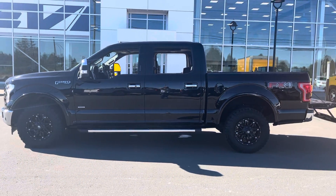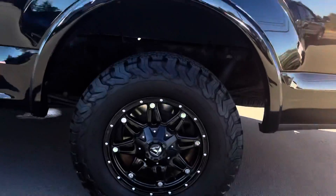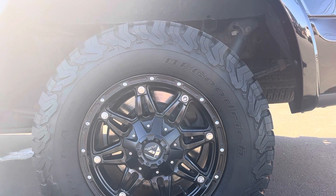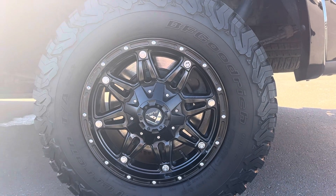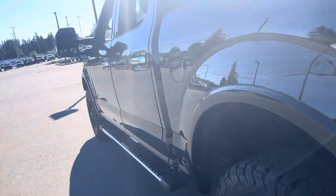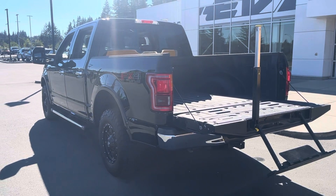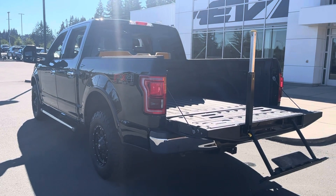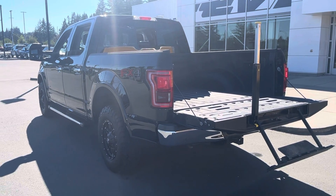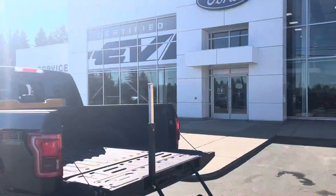There it is, gleaming — plus you get the bonus Fuel rims with BFGoodrich KO2s. That is a nice-looking combo with that set of wheels and tires. If you'd like more information or want to talk about finance options, come on down, take this thing for a test drive, and we'll make it happen for you budget-wise. Give me a call at 778-348-4103. My name is Jerry Johnson, this is Steve Marshall Ford — bye for now.